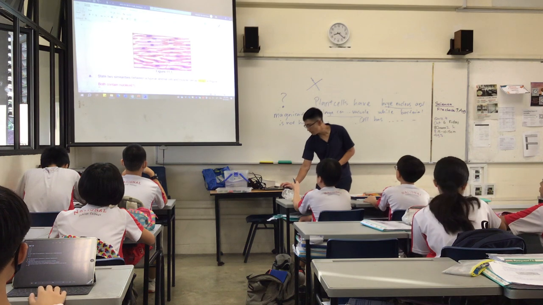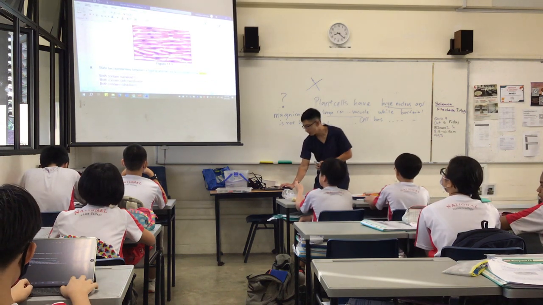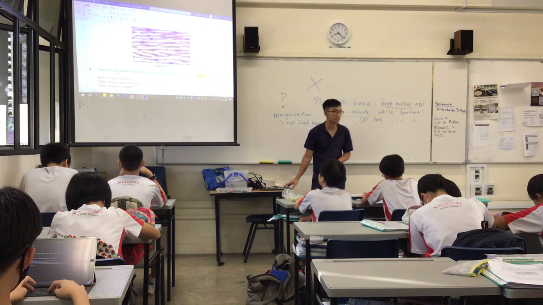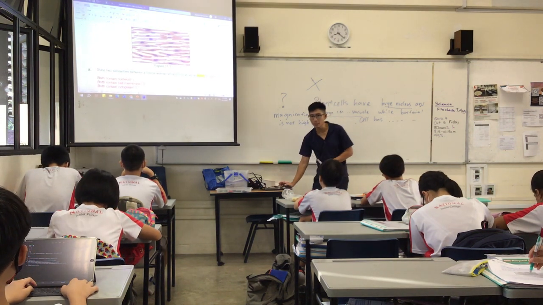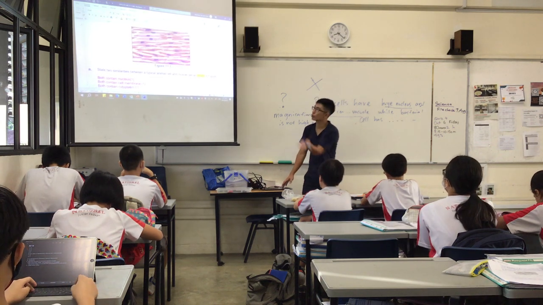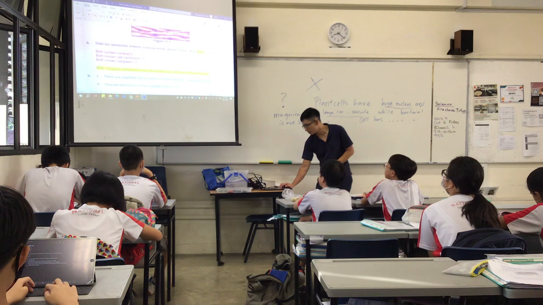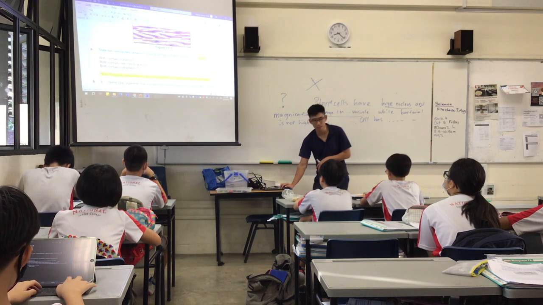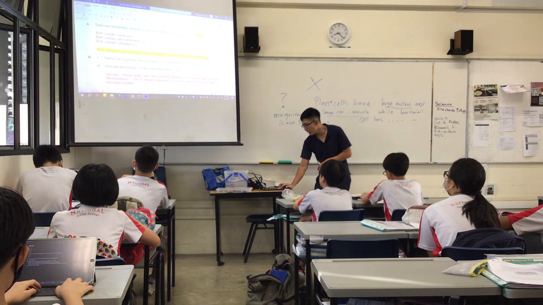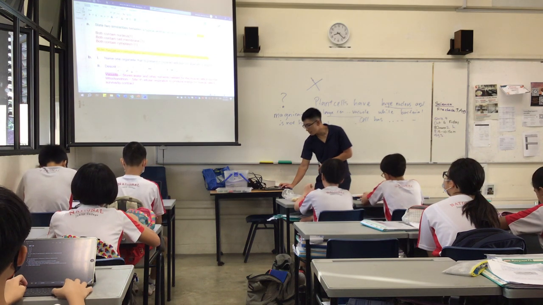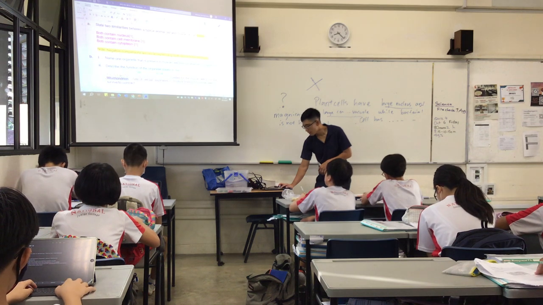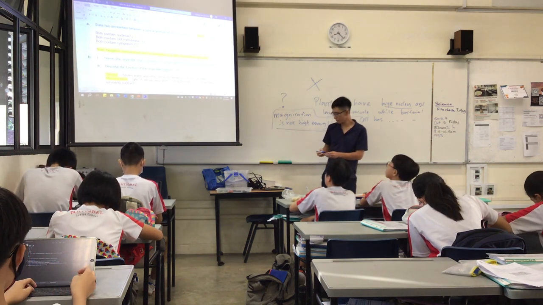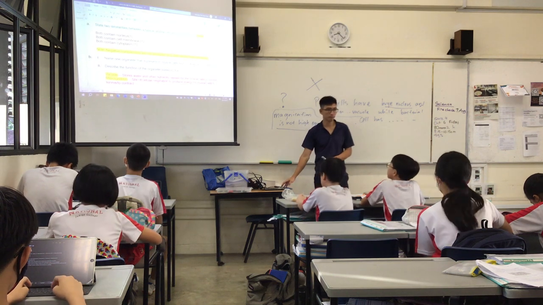So let me see this answer. First one, nucleus, you can say, because you can see it. You can say cell membrane, because you can see the cell membrane. You can say cytoplasm because you can see the cytoplasm. But you should not be writing things like mitochondria, small vacuole, because it is not shown here. Which leads us to the next question. They say name one organelle which is present in a muscle cell, but not shown or not observed. And you can write things down like vacuole and mitochondria. So these two, they cannot be seen, they are not shown, but it is present. It's just that it's too small for you to see. Magnification not high enough. And then you're expected to write the function also.